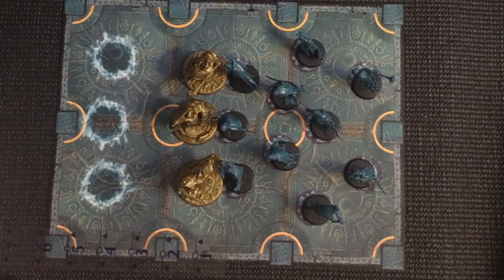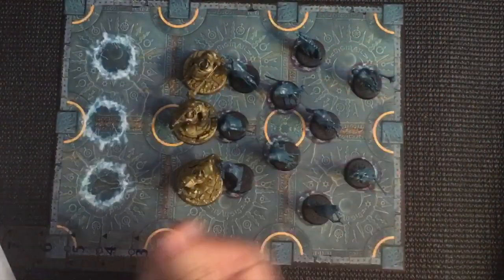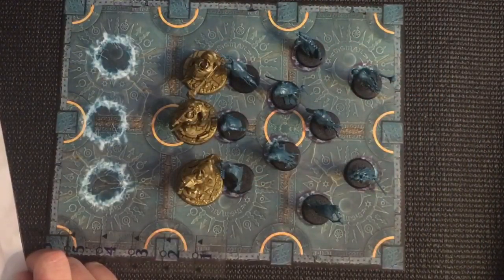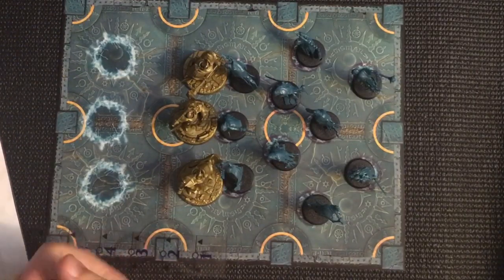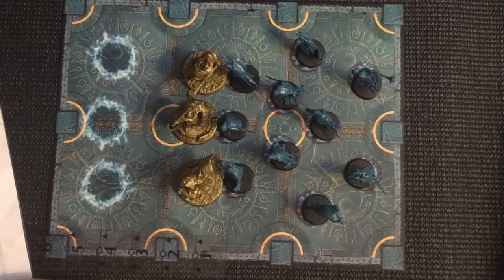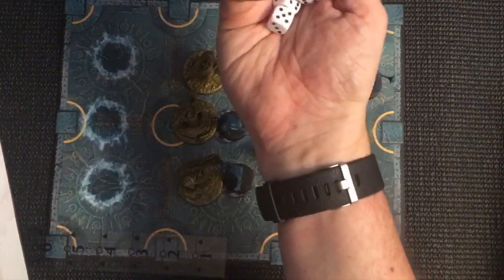Sequitors get 2 attacks with their Storm Smite Mauls. Pick up 2 dice for each Sequitor that can attack. So all 3 can attack, so that's 6 dice. With their pile-in moves completed, your Sequitors can now make their attacks. Okay, roll all of your dice.